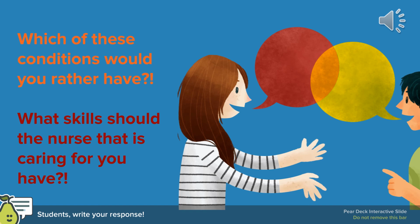You would want someone to encourage you that the fixator is not going to be on forever and that you understand that it's not a fun thing to look at and that it can be very scary. If you are unable to express that you're in pain and you have a family member telling your nurse that you're in pain, you would want the nurse to listen and see what pain management options are available to you. You also want a nurse that's going to be concerned about getting you moving to prevent neurovascular complications and who is skilled in assessing neurovascular status and takes the 5Ps seriously. So we ask these questions to encourage you to have empathy for these patients with these 4 conditions.